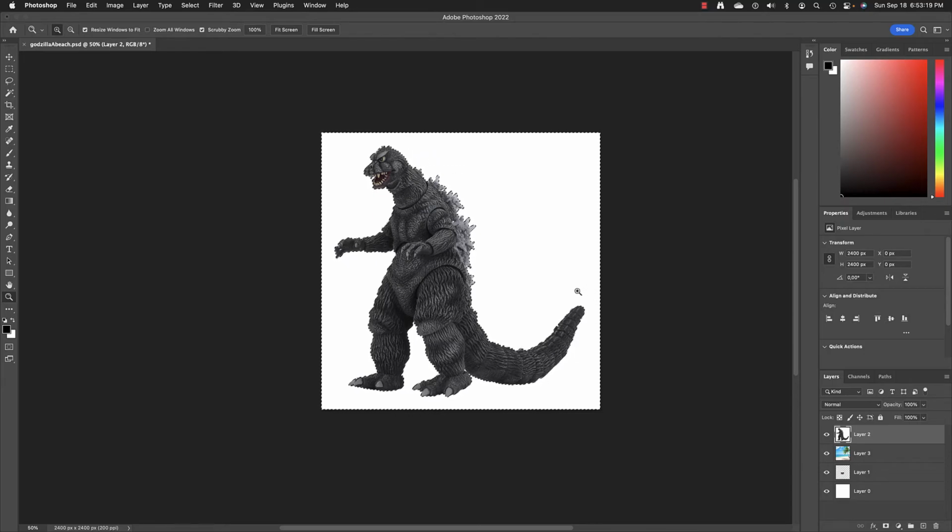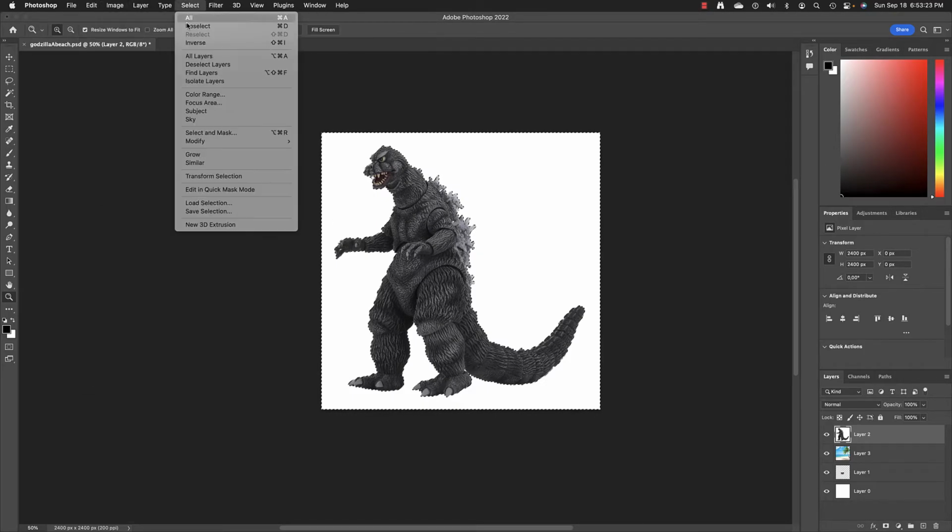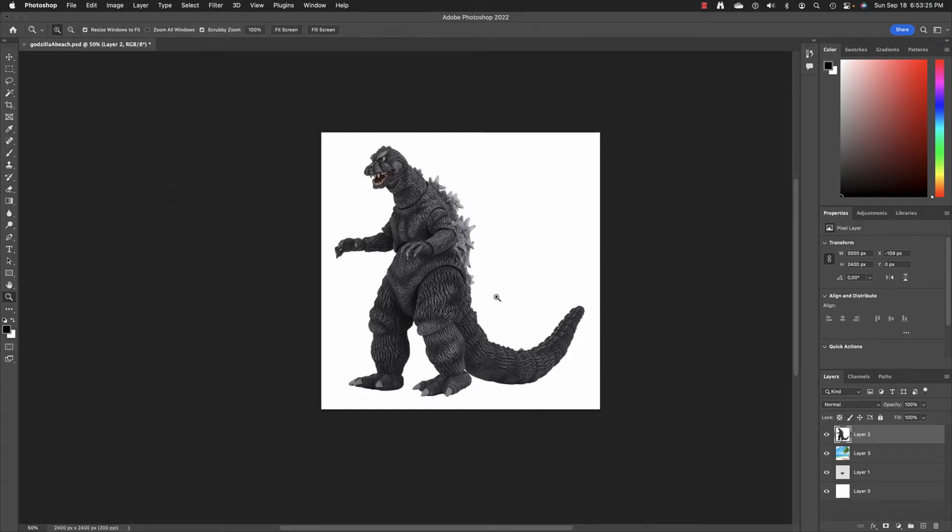I'm going to press Command D, or if you want to do it manually, you can go into Select, Deselect, and then it gets rid of that selection. Another tool that Photoshop recently introduced, and again I'm going to go to that microscopically important corner bit, is the Object Selection tool.